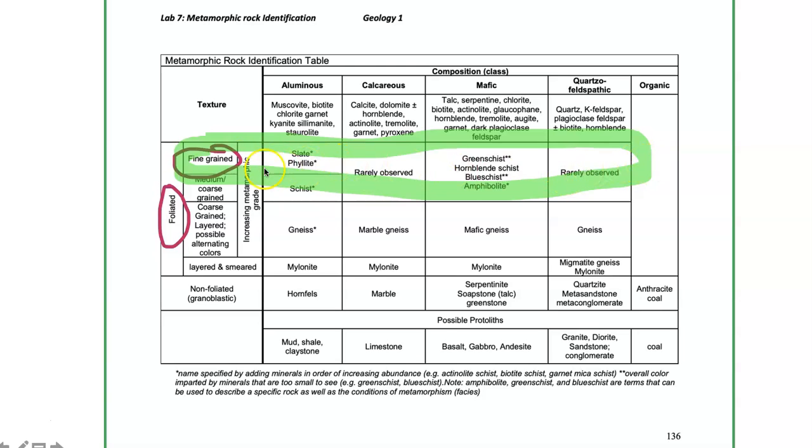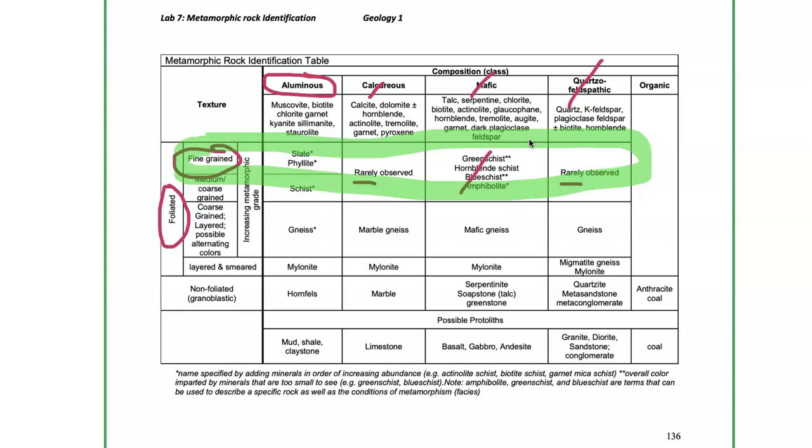So we're going to be somewhere in this part of the chart. Now you'll notice that here, these particular types of rocks are rarely observed. So we're going to cross out calcareous. Same with over here. These are rarely observed. So we're going to cross out this. And there's nothing inorganic, so we're not going to look there. Now in the mafic column, this would represent a rock that's either a green schist, a hornblende schist, a blue schist, or an amphibolite. And all of these would have large enough crystals to see and would have a whole host of minerals such as these that we don't see in the rock. I know this is advanced. You're not seeing what I'm seeing, but you have to trust me on this. So we're not going to choose that.